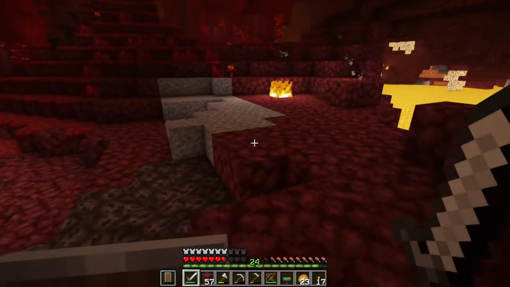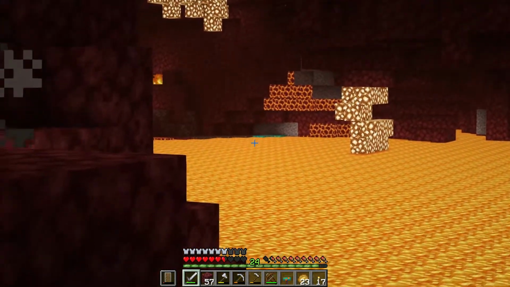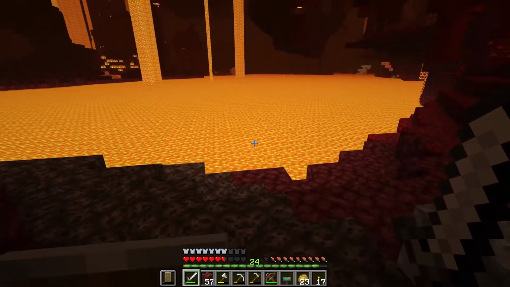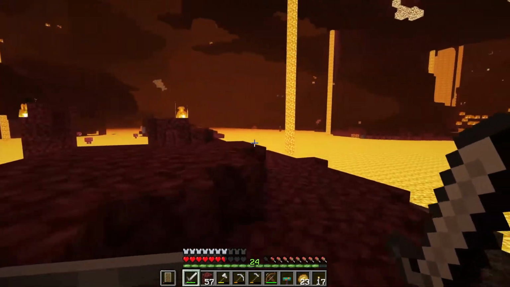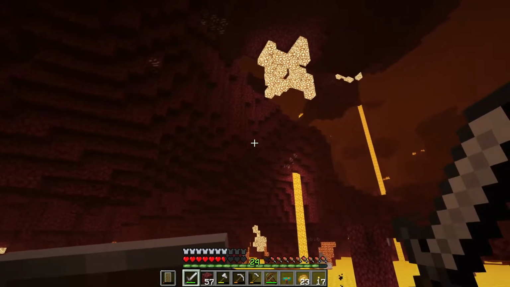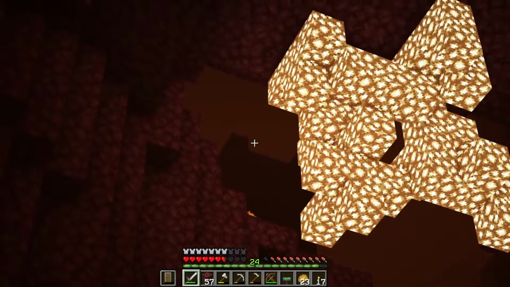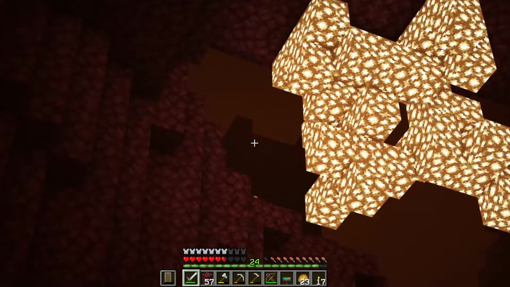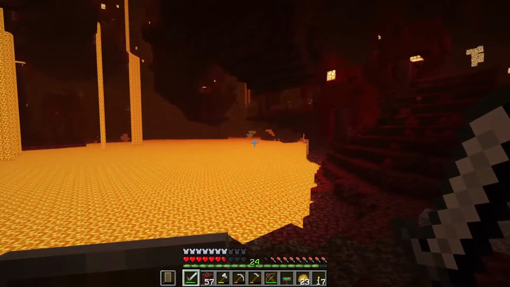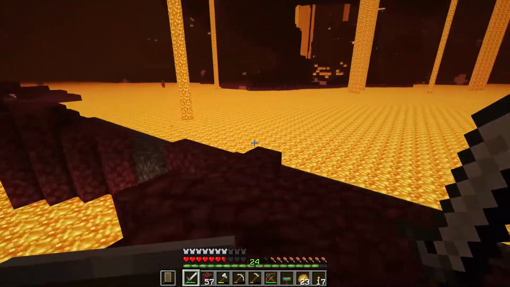I found some soul sand. And over there is the green stuff, Nylium thing, warped Nylium, whatever it is. I really want to get over there. I think it would be silly. Hang on. The fortress. Now I really, really want to get over there. I don't even know where I am anymore. The portal's over there somewhere. It's up like 5 levels. It's going to be a nightmare.